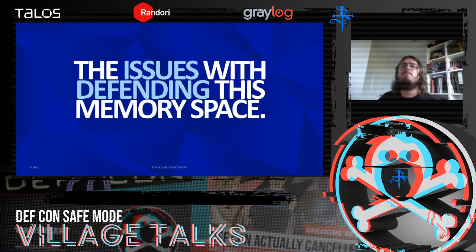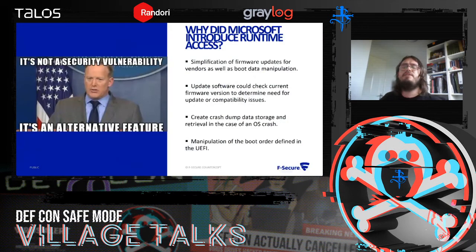So there are a number of issues with defending UEFI memory space. And to understand these issues, it's good to understand why Microsoft has slowly included more access controls to this memory space in their iterative versions. One of the main reasons is the simplification for firmware updates and maintenance.